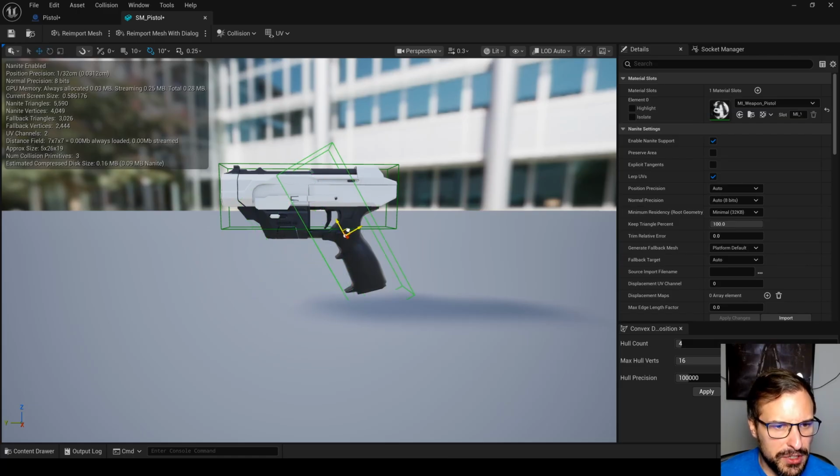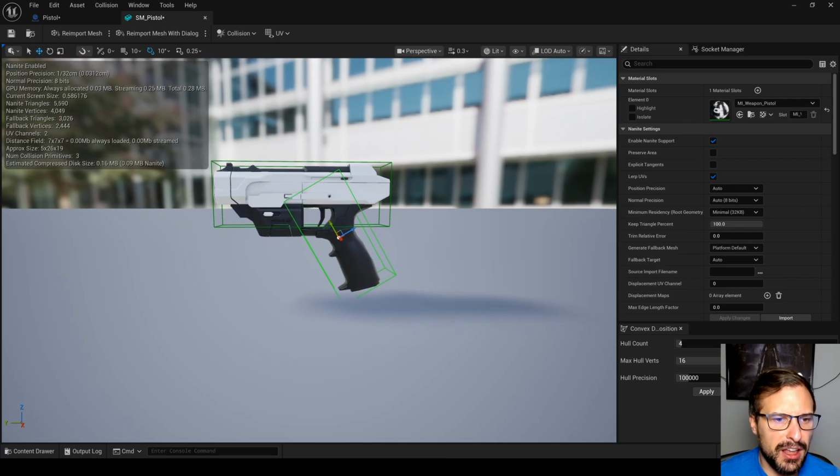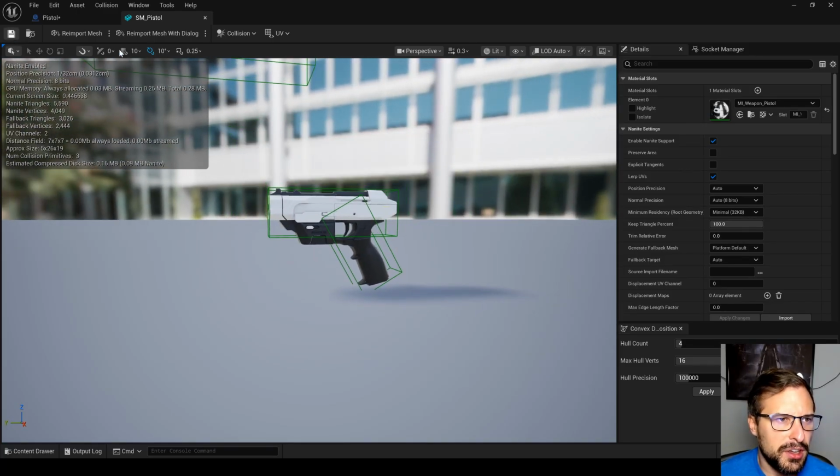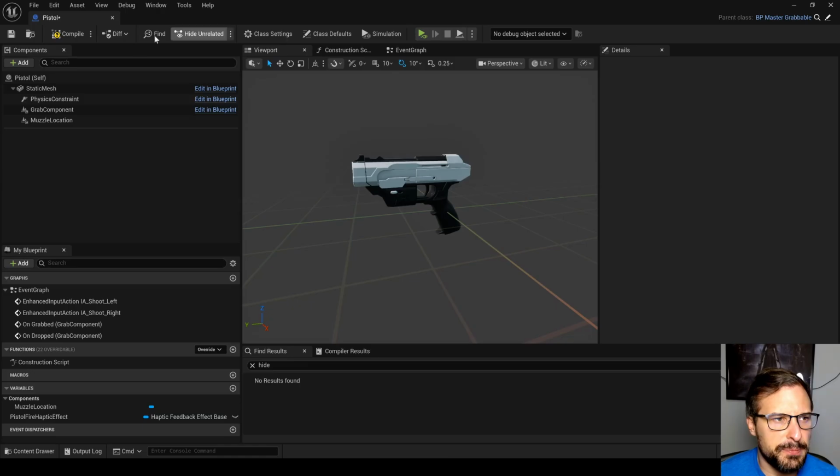We can go ahead and move this around a little bit. Let's make sure there's not any extra, which there isn't. Very nice. Scale this down a bit. So now we're going to have two colliders that conform a little bit more nicely with what this gun is like in the physical simulation.